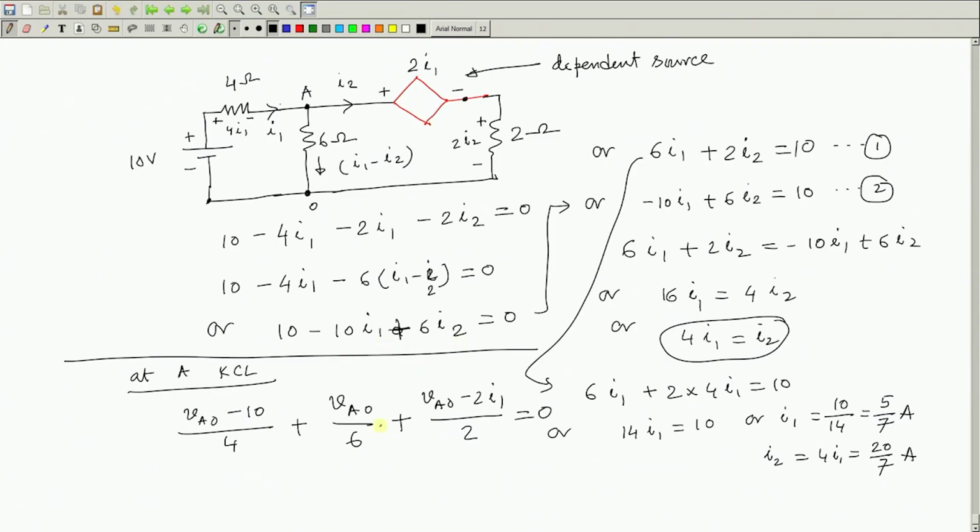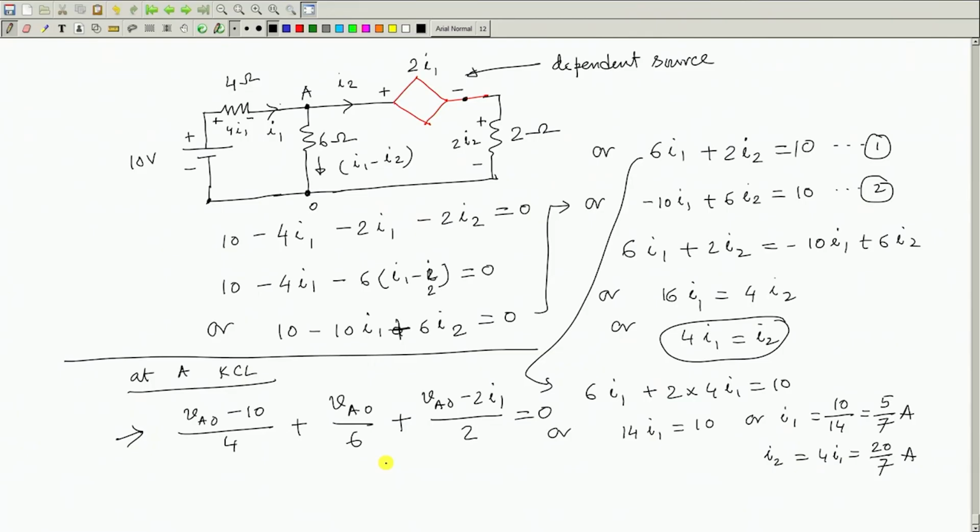For example, V A 0 and I 1 can be related here, and similarly the other equation you write down KCL, and you see that V A 0 by 6 is nothing but I 1 minus I 2 and so on. So, same results you will get at the end, but what I am telling you is you can apply nodal analysis. You complete this problem with this method, got the point, and you will get the same result.